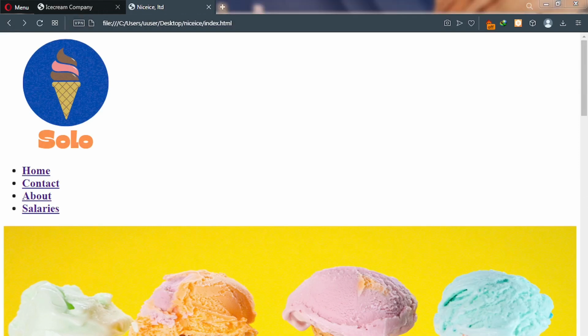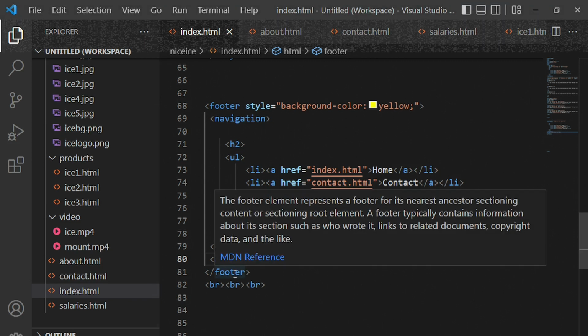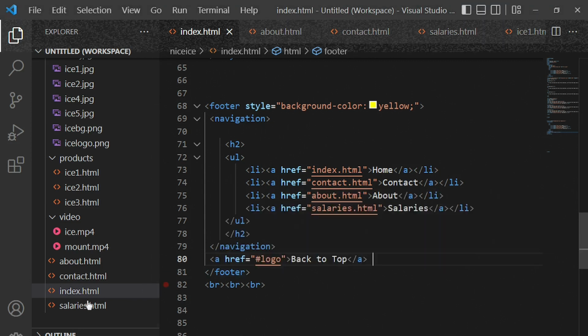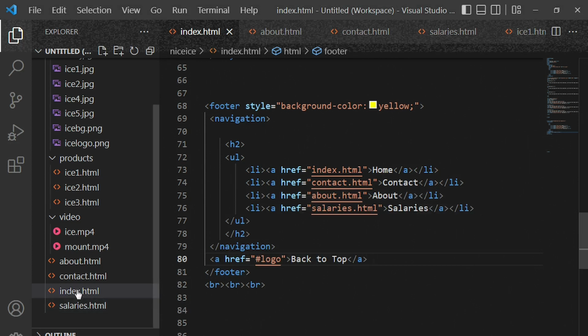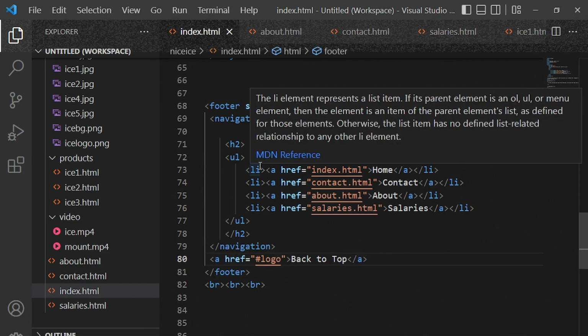let's go to our code editor, and here we are. This is our code editor, and all we need to do is to go to our index.html and then copy our header and our footer and then paste them inside our other pages, because our header and our footer look the same on all pages.